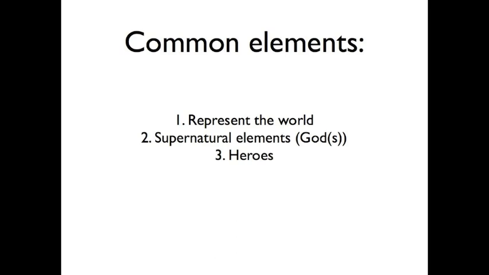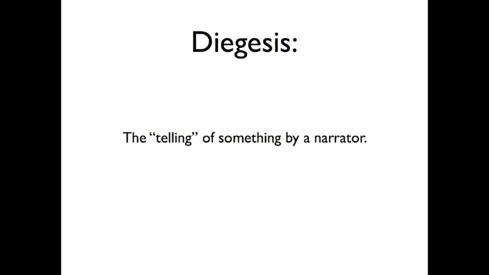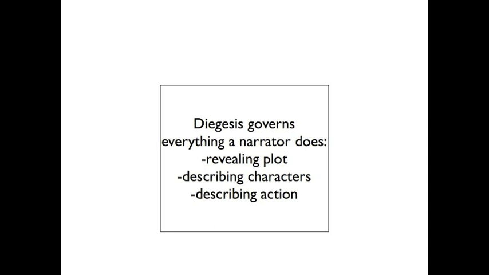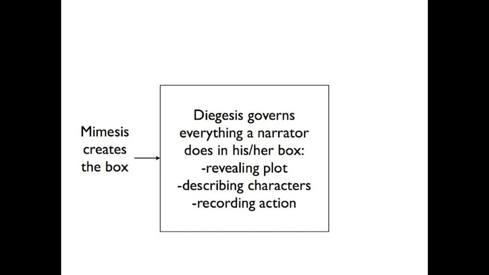One final note before I end this video. So far we've talked exclusively about mimesis, the act of representing something. I'd like now to briefly introduce the concept of diegesis, which is the telling of something by a narrator. Diegesis specifically refers to the internal world of a story. If you think of a book as a closed box from which nothing can escape, diegesis is what governs the things that happen in that box, whereas mimesis is the act of creating the box. To put it another way, mimesis shows or does, whereas diegesis tells. Diegesis cannot exist outside of its medium, in the same way that a book's narrator cannot exist outside that book. Mimesis, on the other hand, is the act of creating a self-contained world, whether it be a book, a poem, a painting, or any other sort of representative art.